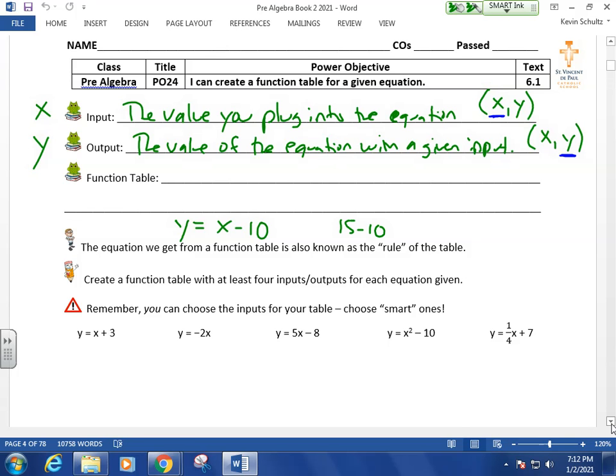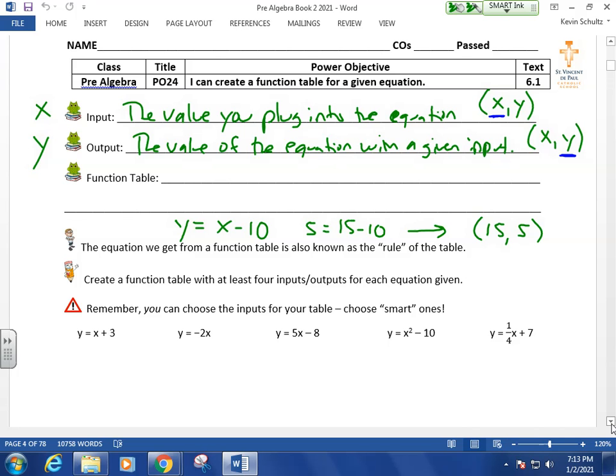What I've just done is I've put the input 15 in for x in the equation, and it turns out that equation equals 5. 5 is the same as 15 minus 10. That is the output. So we plugged in 15, and what we got out of it, the value of the equation when x is 15, is 5. So on the coordinate plane, this would represent the ordered pair (15, 5). The x value, what we plugged in, our input, was 15. The y value, what we got out of it, our output, was 5.